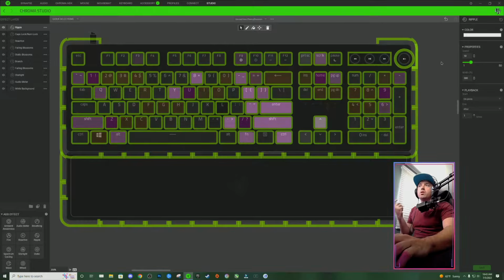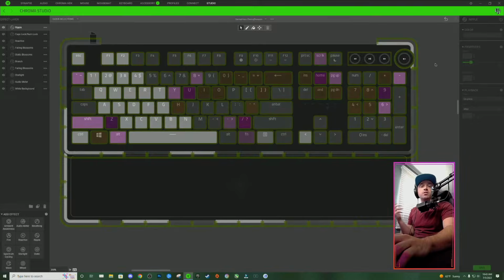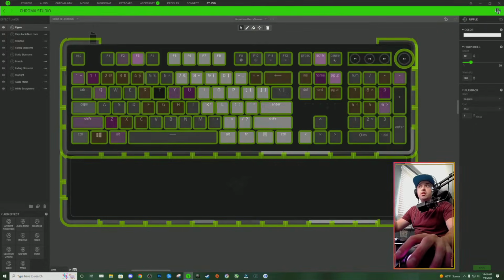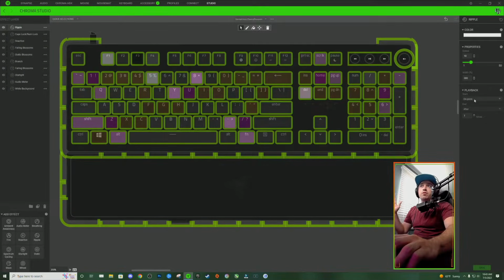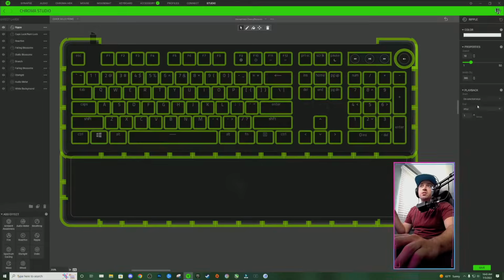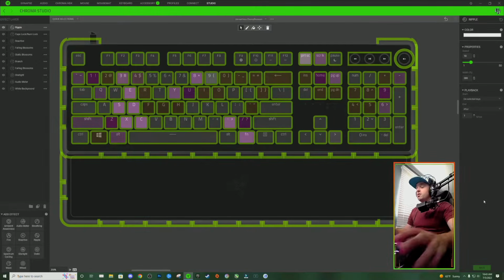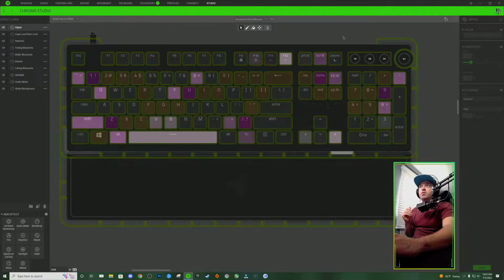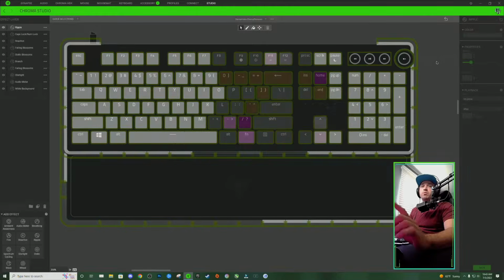If you don't want your mouse or other devices setting off the ripple effect on your keyboard, you're going to want to select the lighting zones just for your keyboard, and under the playback option, choose the start from on press to on selected keys. What that does is it only starts the ripple effect for these keys that are selected. So I can click my mouse all I want. It's not going to set off any ripple effect from my keyboard. And if I touch my keyboard, it sets off a white ripple effect.